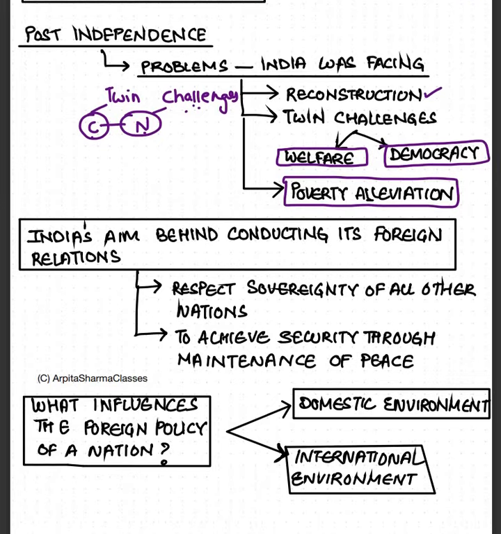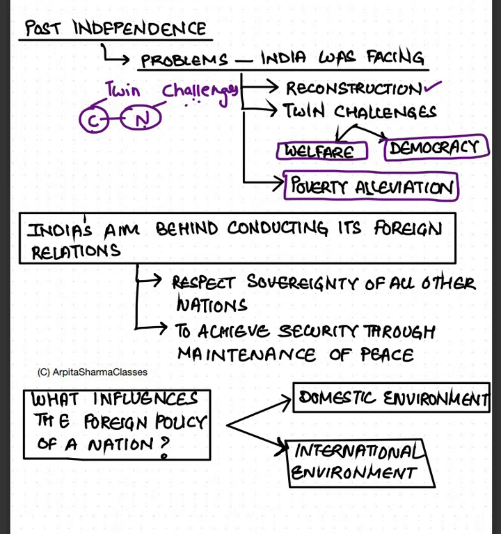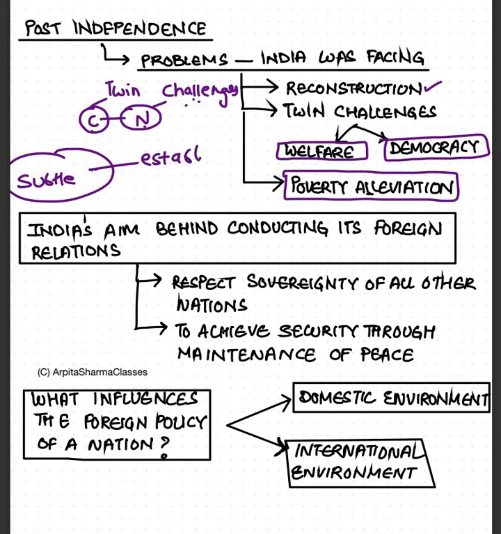Now, when we talk about the post-independence challenge, one challenge was also there, a very subtle challenge, and that was our foreign relations. Write it down, establishing strong foreign relations. This was also a very subtle challenge that India was facing at that time. So, what was our aim behind conducting the foreign relations? See, we did conduct foreign relations. We did establish relations with other nations. So, what was the aim after independence?